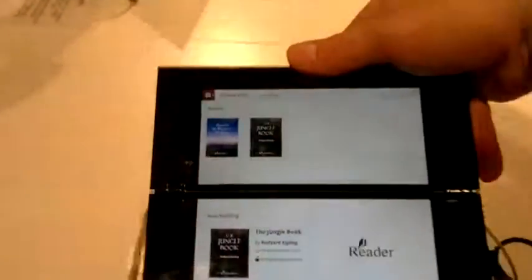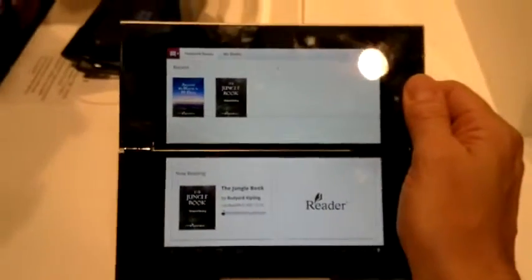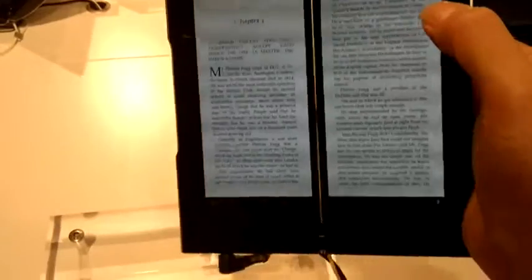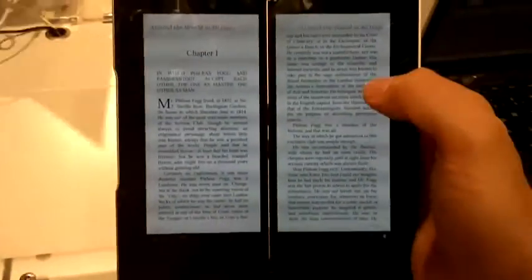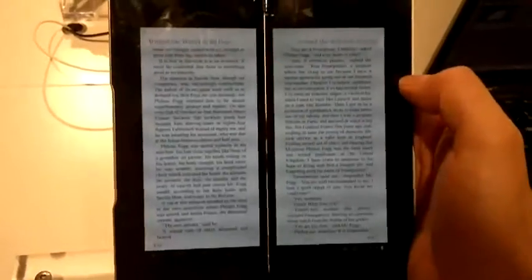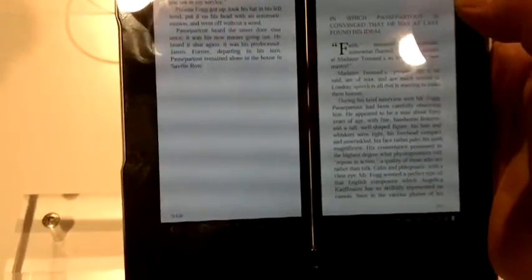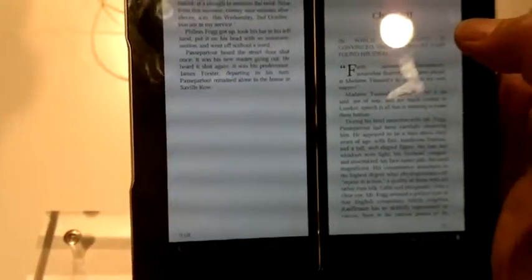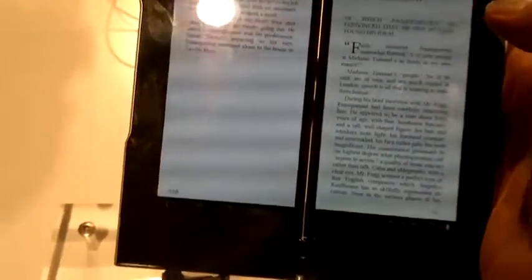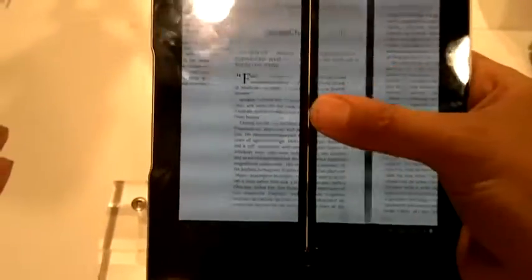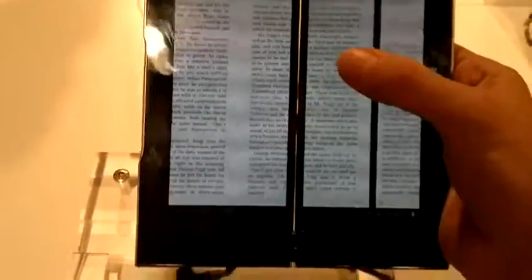So, the idea is that it's supposed to be a reader held in this kind of mode, which is interesting. Okay, there we go. Two-sided reading, actually not too bad, and that scrolls as expected with a swipe. Text quality is really, really nice. This is a very high resolution display. Difficult to actually tell what the resolution is. Maybe 1024 wide, no, maybe 1280 wide by 600 deep, who knows. Well, that's usable. And with the weight at around 400 grams, that kind of works.